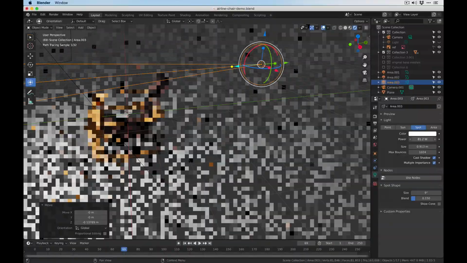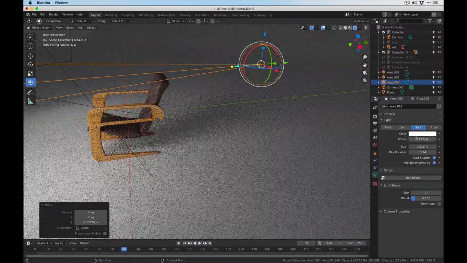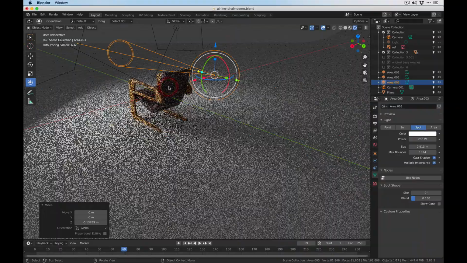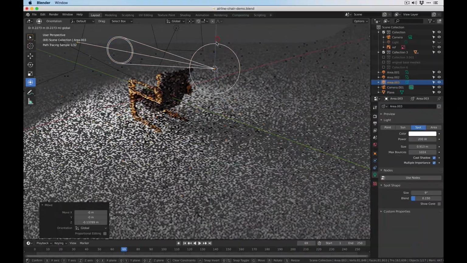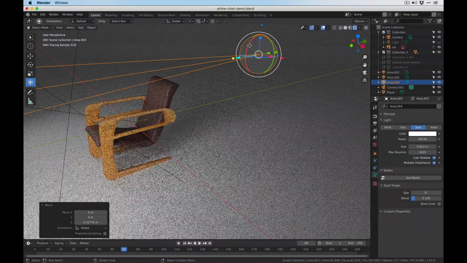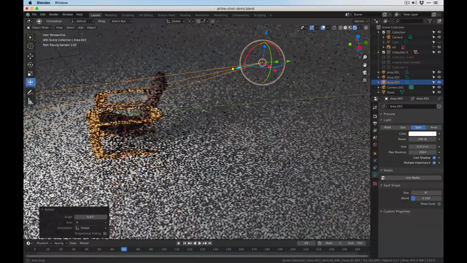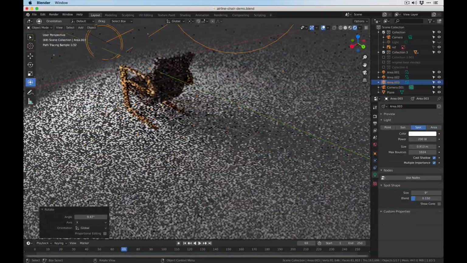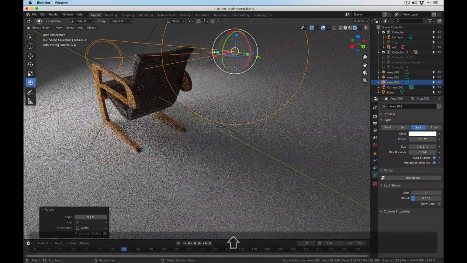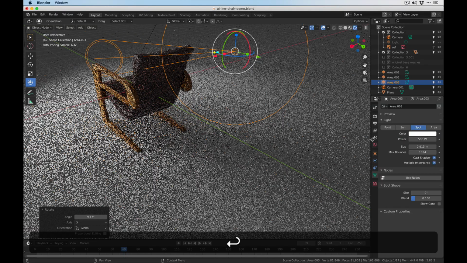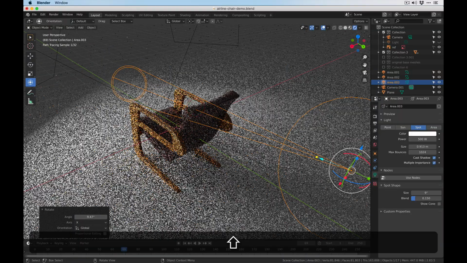And let's increase the power. 200 may be a little low. Let's see if we can get some light.